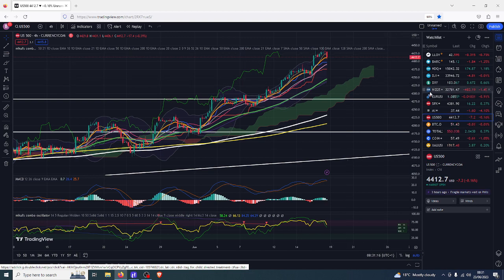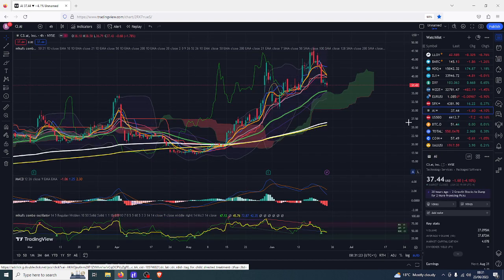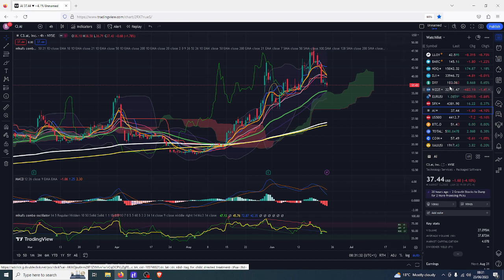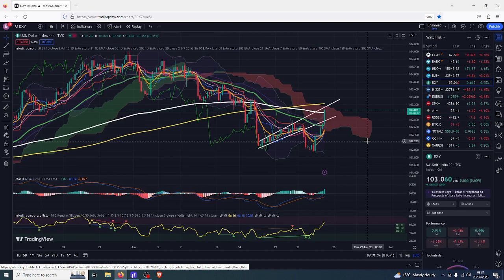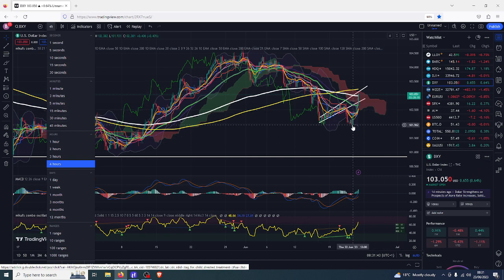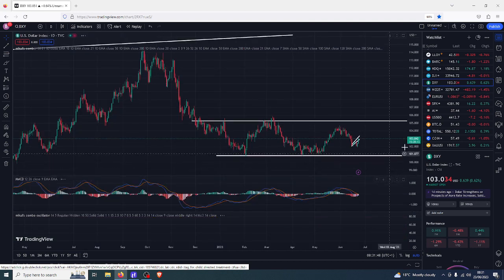Personally though, as you all know, when it comes to stocks, I took a lot of profit, mostly surrounding this chart here. Took a fair bit of profit on other stocks as well, because I believe in this rotation event which is due to occur, which also includes a bounce on the dollar. So again, this is 4-hourly, makes it look a bit more significant than it really is. Could easily just be a death cross retest for the moment, but I'm looking for a bounce on the dollar at some point. Probably not here. I was looking for a little lower, but if it happens here, so what? That's fine. It would be nicely timed for my exits.